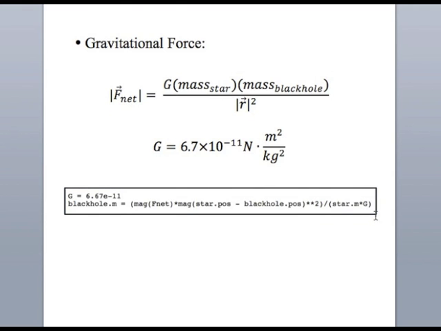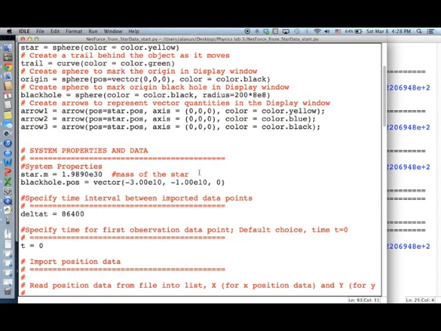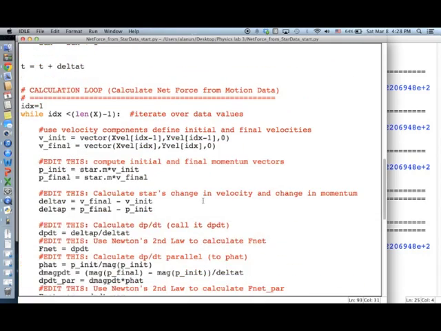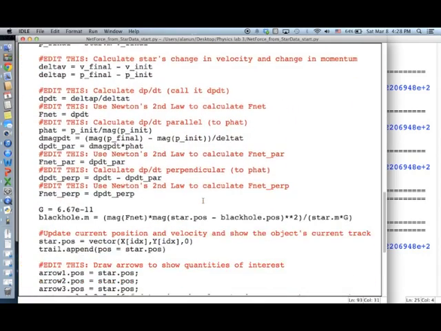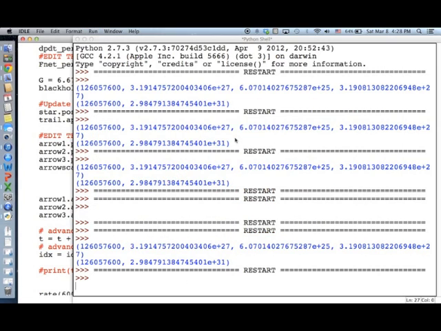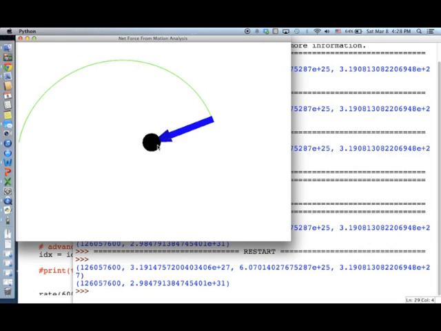Now let's go directly to our code. Simply scrolling, we see the initial parameters of location and mass, we see the time step delta t, we see all of the components of the code that were previously mentioned in detail, and finally we see the arrows that will illustrate the components of our net force. If we run this code, this is what our model looks like. As the distance is shorter, the arrows grow larger, indicating greater force. As we note, the motion data only tracks about 1/2 of an entire revolution.